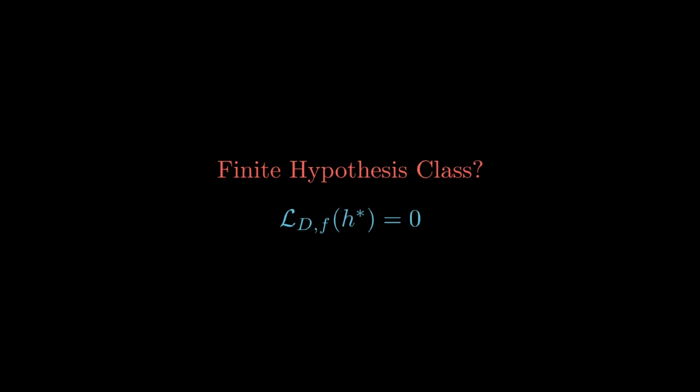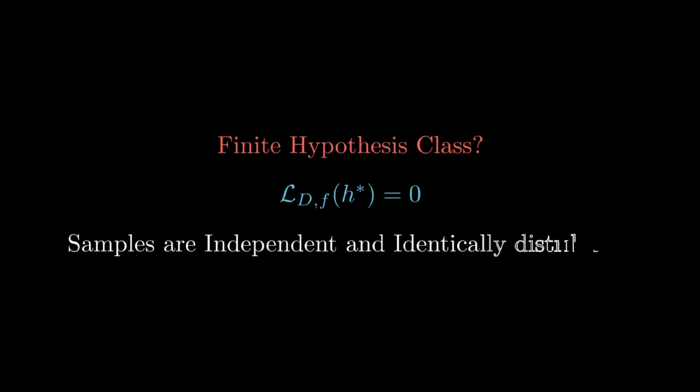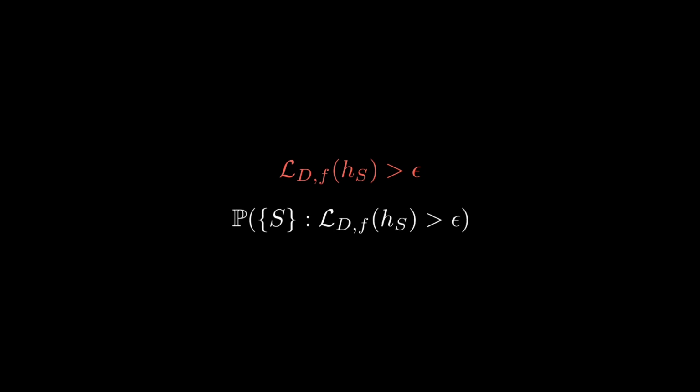Another assumption shall be the independent and identical distribution of all the samples, which simply means that the samples follow the same distribution and are all independent of each other. We will say that a learner has performed well if its loss over the distribution is less than a fixed epsilon, and call it a failure if the loss is greater than that epsilon. Therefore, we are interested in samples which lead to a failure. We'll try to have an upper bound on the probability of getting such samples.